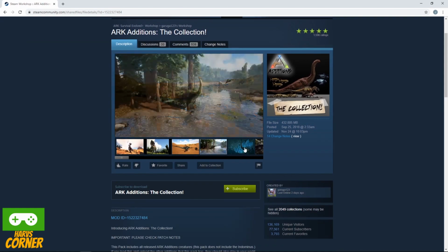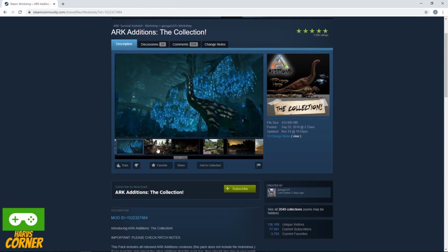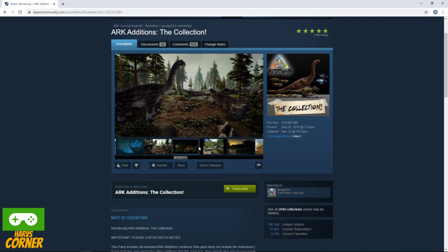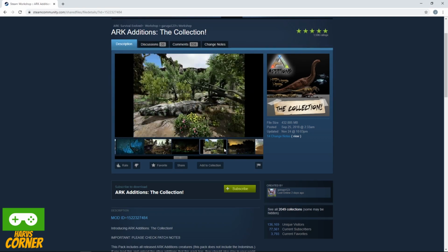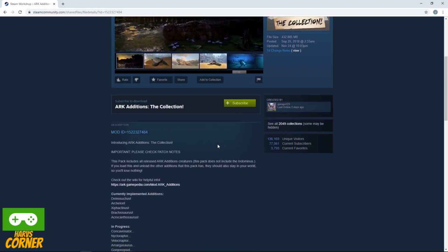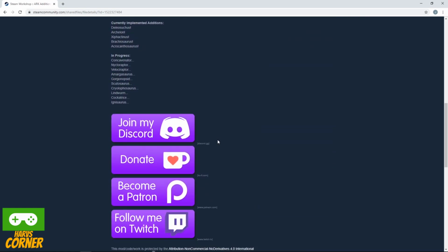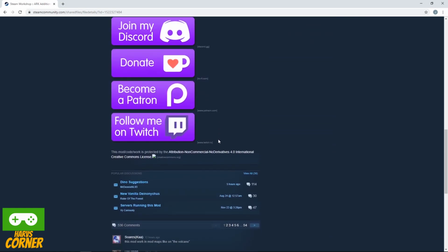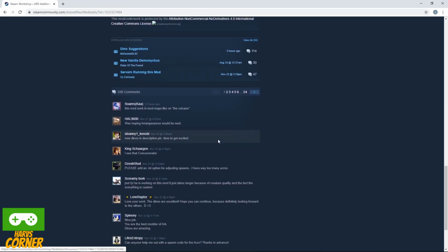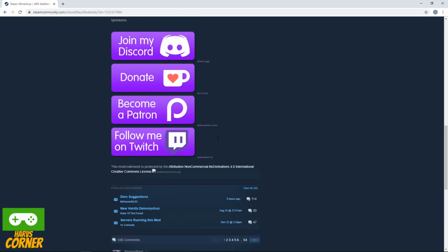Now, we're going over the Ark Additions collection mod. That's what we're going to be specifically keying in on. The collection version adds almost all of the dinos that the creator has done. There is a separate one that we'll also go over for the Domination Rex. This one covers a few extra creatures. They have a lot more apparently coming down the road, but we're going to go over just what's available now and what it does, the ins and outs, and how fun it is.